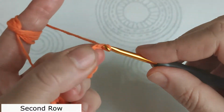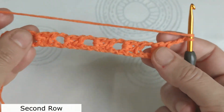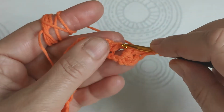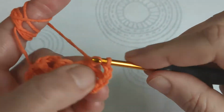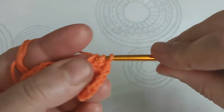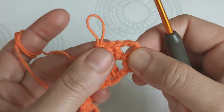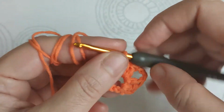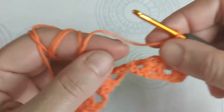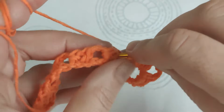Now 1, 2, 3 chains I am making, yarn over. This time we are turning this like this, because this is the first row, inserting my hook in the space. I am making totally 3 double crochet in this space, like this. Dear friends, this is space, this is block. When we start the upper row with a space, we are making 3 chains as I did here, dear friends. But between these I am making 1 chain. I make 1 chain going to the following space.